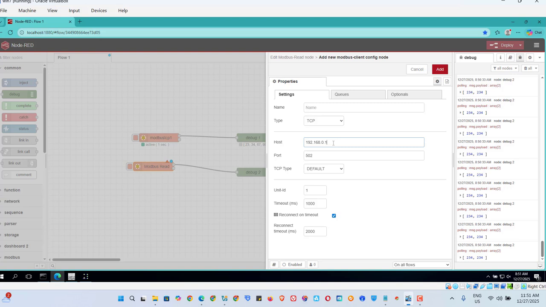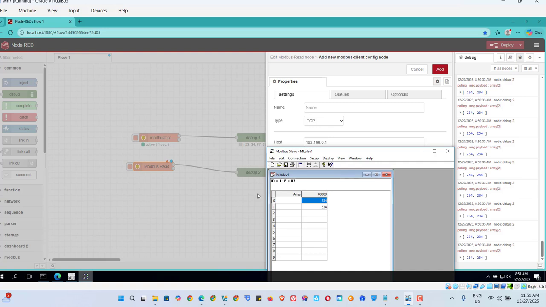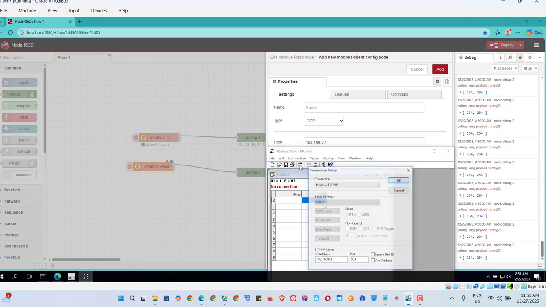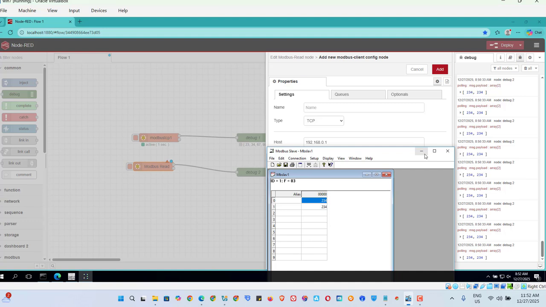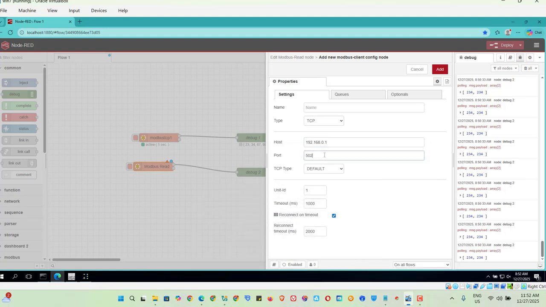Okay, add the host, 192.168.0.1. Okay. Should be similar. This one, port 503. Okay, 503.